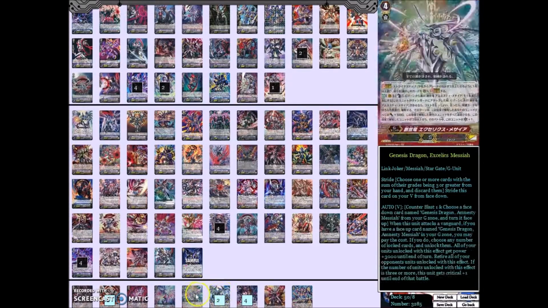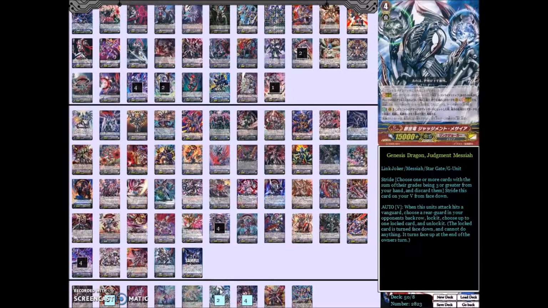Your next stride is Genesis Dragon Judgment Messiah. When they attack its Vanguard, it's pretty standard: back row, lock it, and then choose up to 1 card on the field and unlock it. Obviously, since you're not playing Messiahs, you're not going to want to unlock things. That would be kind of silly, but you still get the ability to lock. Since it says up to, meaning you can choose 0, which is very nice.